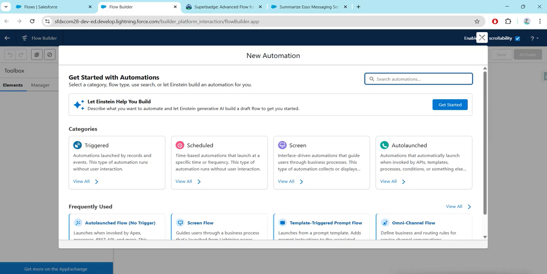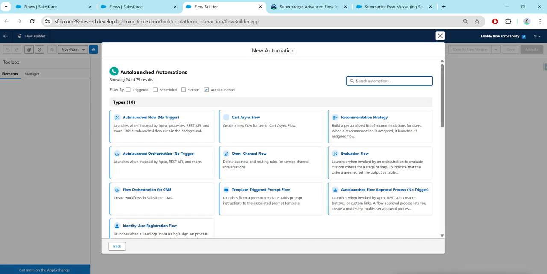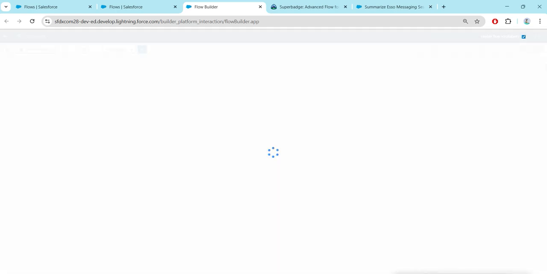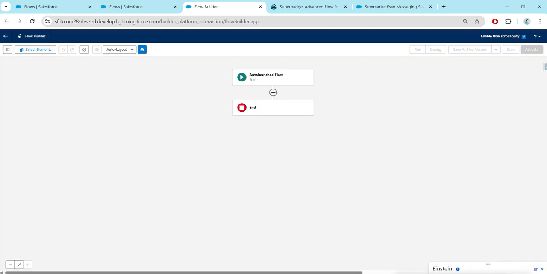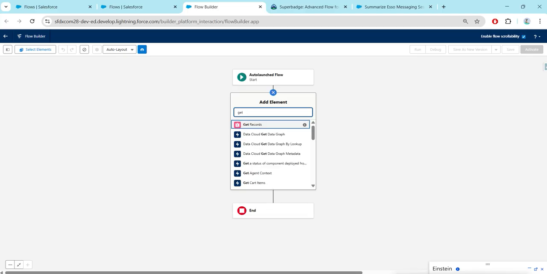Just click on back. Let me create it from first. So choose auto launched flow with no trigger and click on plus, add get records.